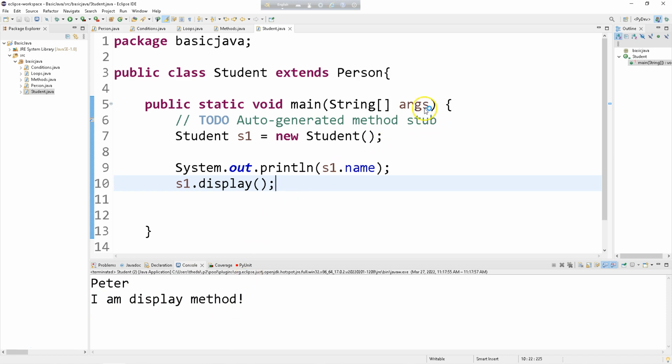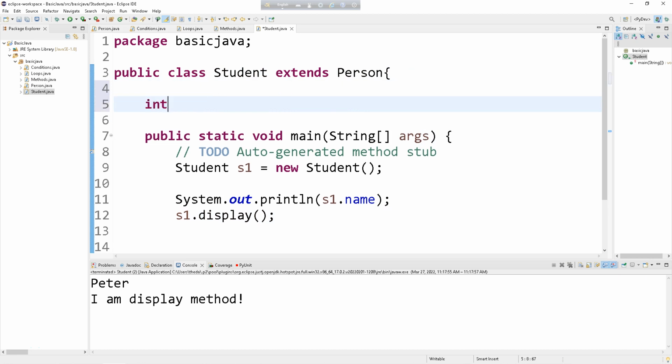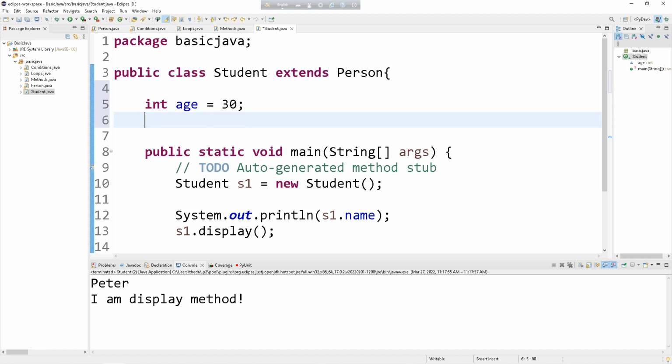Even if I have here int age 30, okay, and I have also void another method teach, say for example, or read, student read, study, whatever.